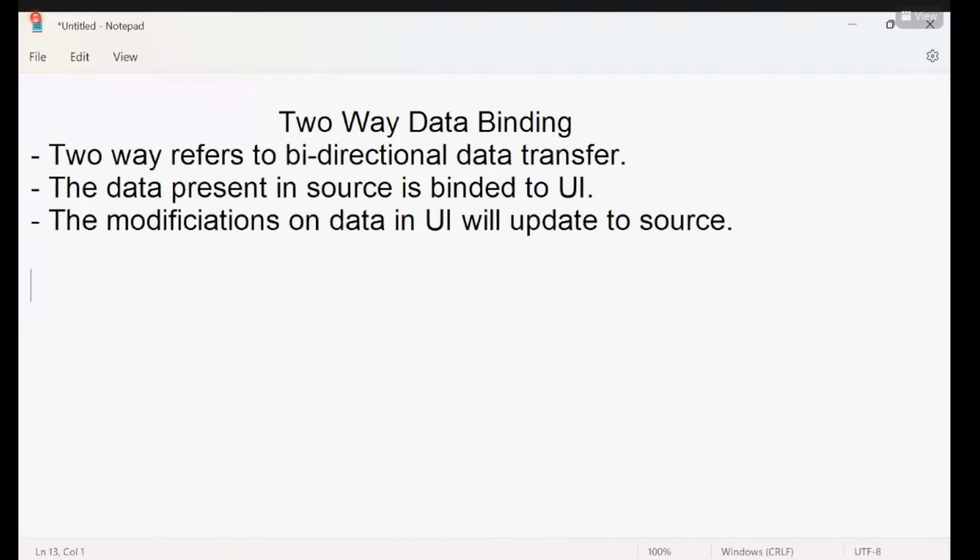That means accessing the data from the source and binding to the UI, identifying the changes in the UI and updating back to the source. But many times people don't want it like this. If you don't want it like this, you have to use a lot of events. Generally, when a user is filling a form, every change should not update to the server.